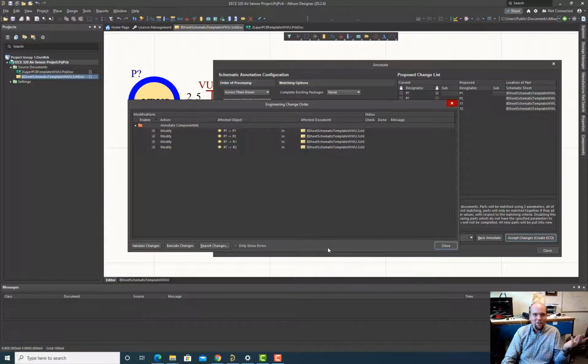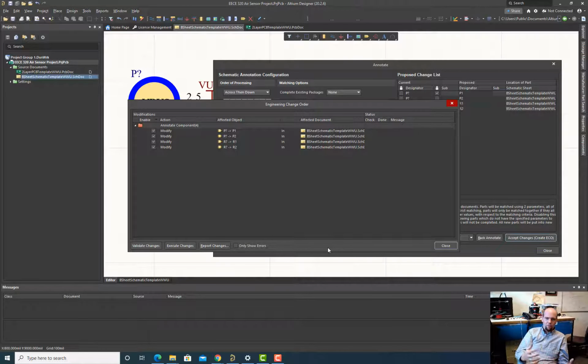So this seems really big, right? All we're doing is numbering these parts, and it created this change order. This is because this software is meant to be used in enterprise companies. The people who are building an iPhone circuit might be using this software. And for them, changing a resistor value from R1 to R17 is kind of a big deal. It's not so much a big deal for you, but it's a big deal for them, because you could have a team of 100 people working on this. And if somebody's going around changing the numbers, it's going to cause an issue. So the software is designed to accommodate these companies where even small changes to a circuit can be a big deal.